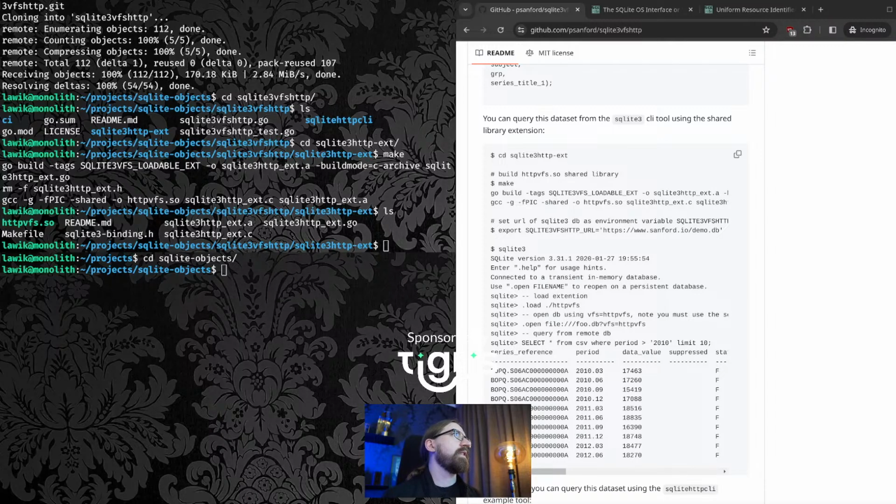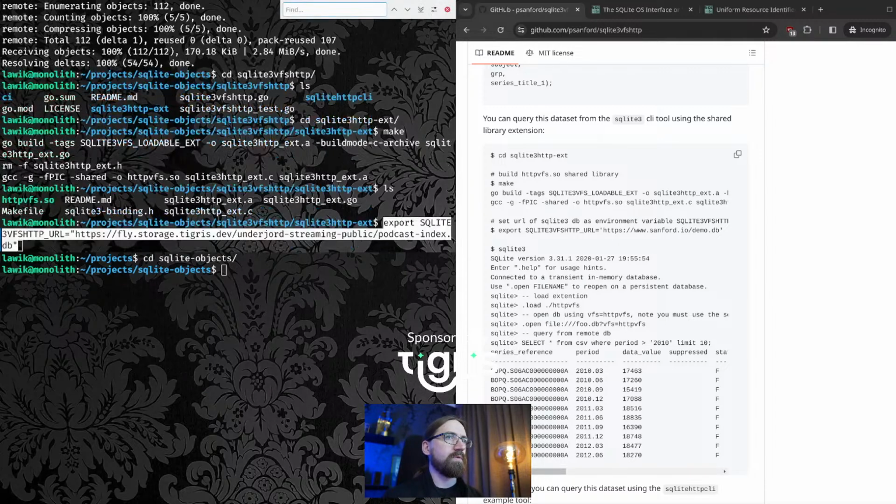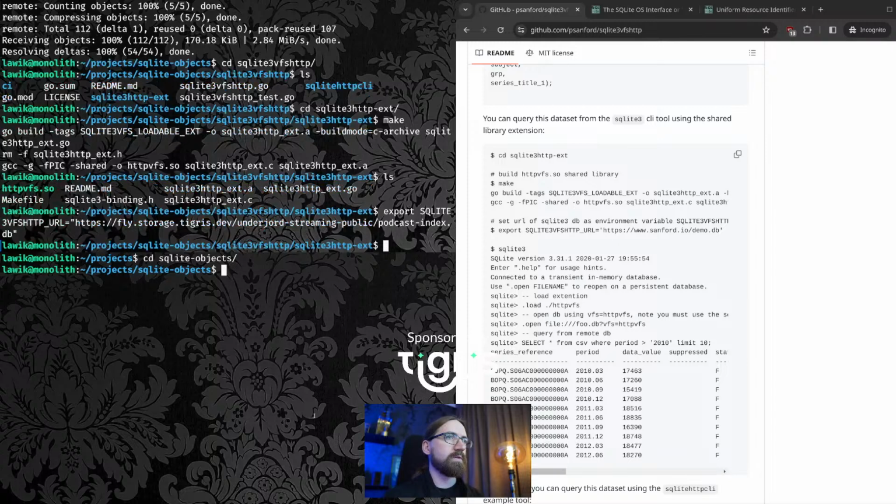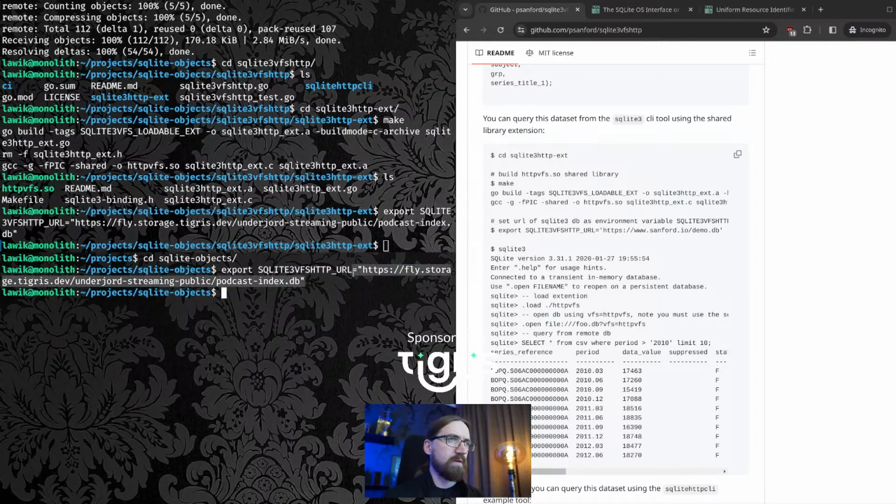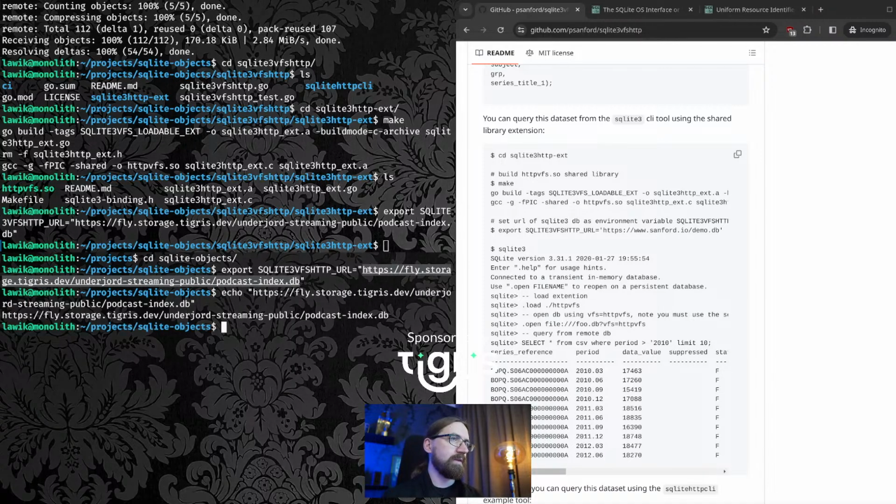Okay, so there's a URL that you can all steal from me. I'll hope to keep it on the screen long enough that you can. I will run this in both of my terminals. Okay, let's see if we can make it easier to read. There. This is a public bucket I've put up on Tigris with a podcast index.db file.